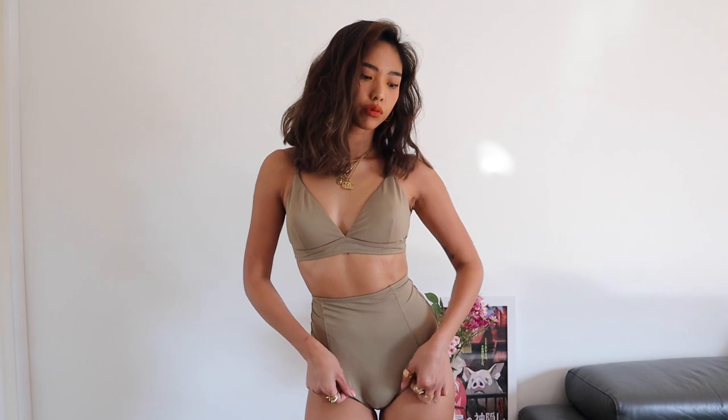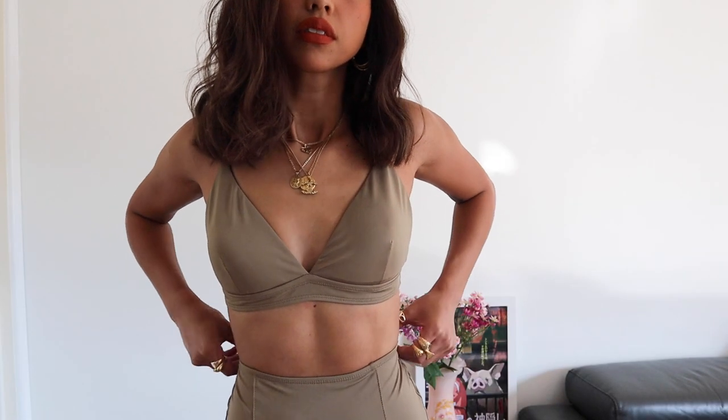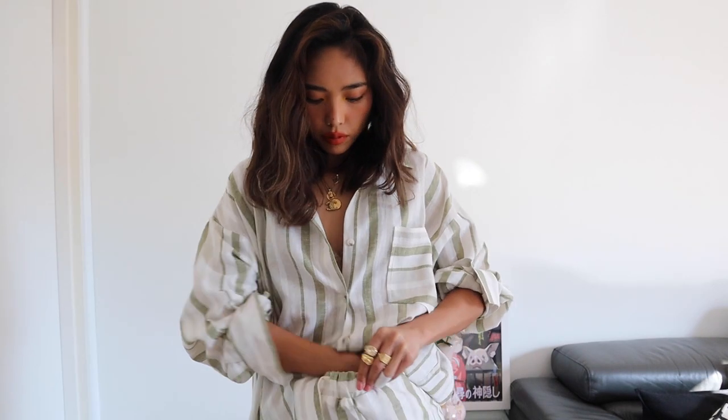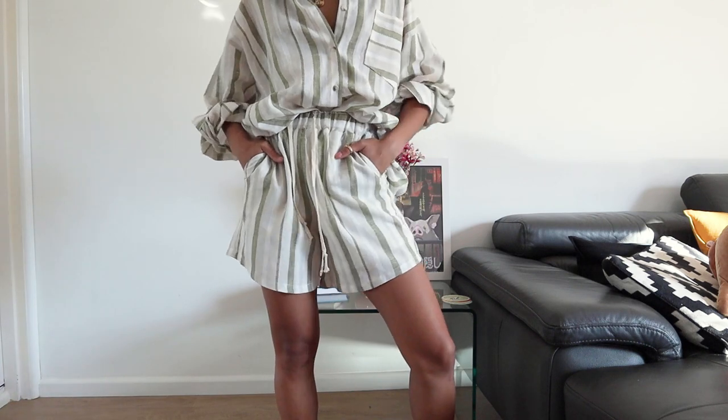Last look now guys — I thought I should venture into beach wear because that is obviously something we do in summer. Hit the beach, hit the pool. So I picked up a very simple khaki triangle bikini, but what I love about this set is that the bottoms are high-waisted. I love a pair of high-waisted bottoms — I think they're really cute and super flattering. And then if you want to take your look from beach to bar, you can't go past a cute matching linen style set. It's a pair of looser, more relaxed fit shorts, and the button-up shirt makes things look a little more polished. I like to wear it open if I'm just hanging out by the beach, or if I'm going to a lunch or a bar, I like to button up just a couple buttons, give it a really messy tuck, and throw on a pair of heels.